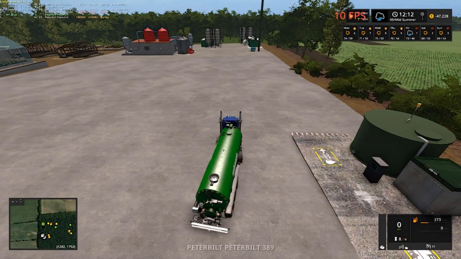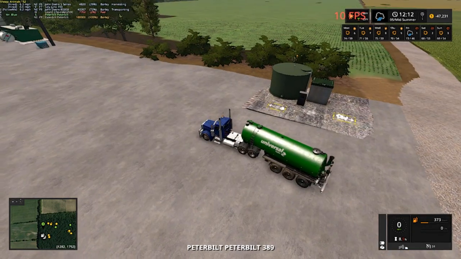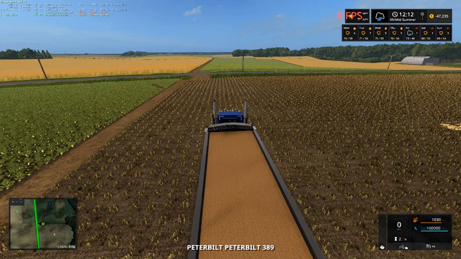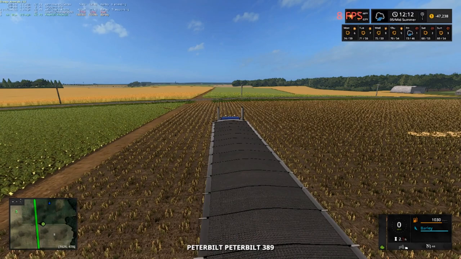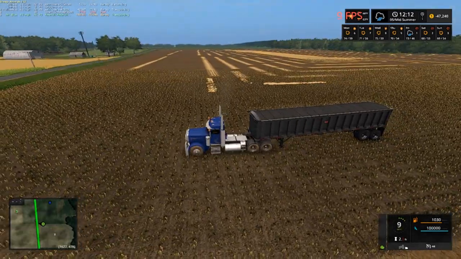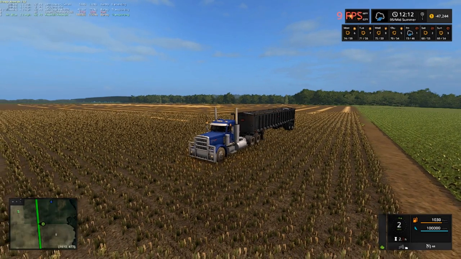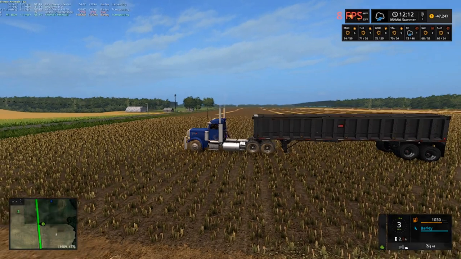Let me go back this way. Oh, here's our water truck. What water I had left, I put in there. But all the greenhouses got water right now. Here's our truck. Start her up. 100,000 liters of barley. Let's go ahead and get going. Let's turn her... no side markers. Alright, we got our lights on.